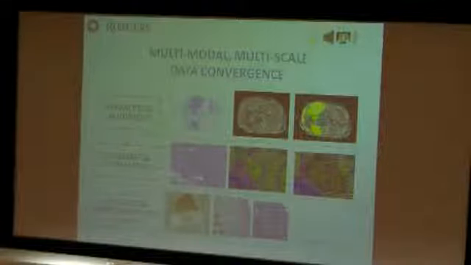This is zoomed in, and this is what a pathologist would see under the microscope. If I want to be able to fuse this information with what the radiologist is seeing on the imaging, well, I need to be able to align and correspond spatially the disease areas on the histology with the corresponding areas on the imaging. So what you've got here is actually the areas identified as being diseased, as being cancerous on the imaging. And this was done by aligning the histology with the in vivo MRI.